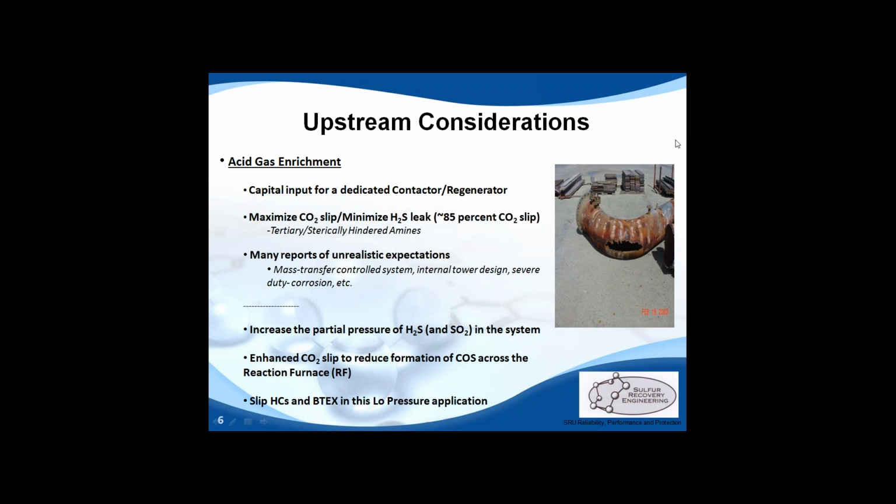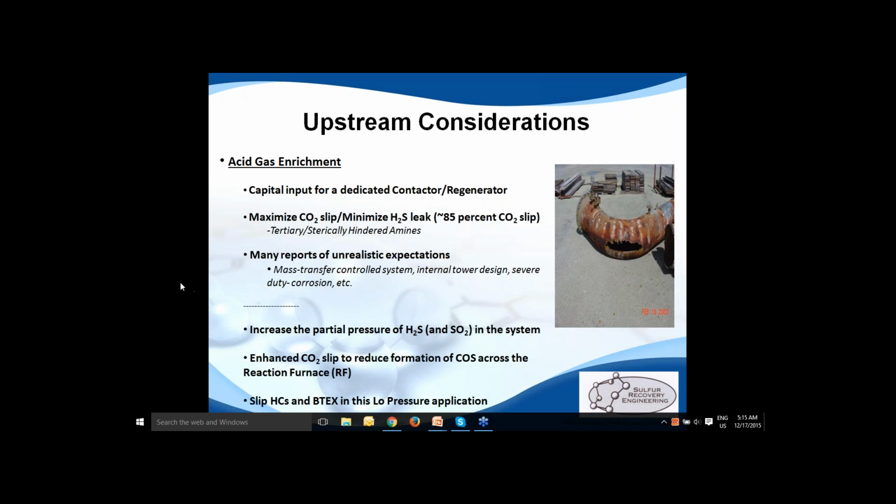The absorption is mass transfer controlled, so the absorption of the acid gases, CO2 and H2S, into the amine. There are lots of discussions about the internal tower design, which is so very important if we have a mass transfer limited system. Also, severe duty and corrosion. It's a severe duty process because of the corrosion potential, because we're dealing with acid gases, CO2 and H2S. You see the picture on the right. Here's corrosion at its finest.